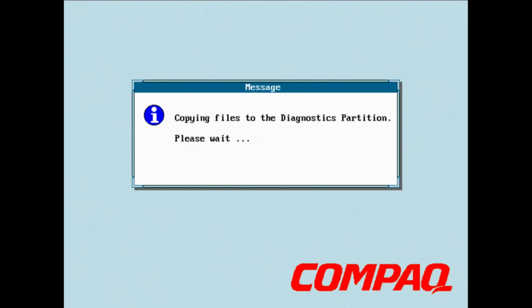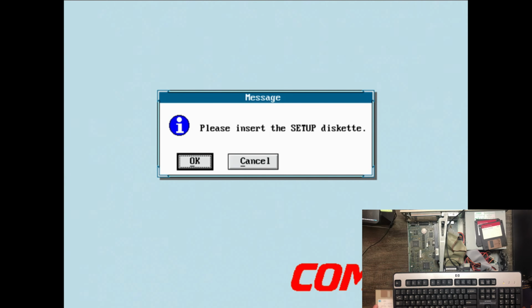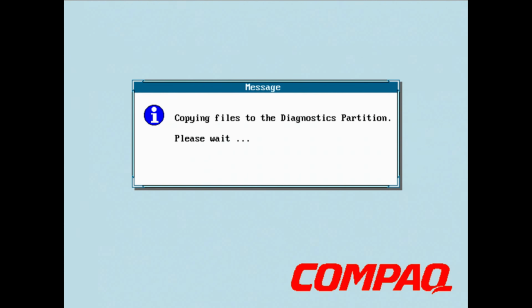I've spent a lot of time figuring out how to make this work. A lot of forum posts. I don't know what forum I found those image files on, but I did find links to those on a forum where somebody had basically been able to run the executables and create the floppy images. Let's go ahead and put the setup disk in. So I've got the setup disk here, and it'll copy stuff off of it. I downloaded them from that forum link, and that was very useful. That's what got this all started.